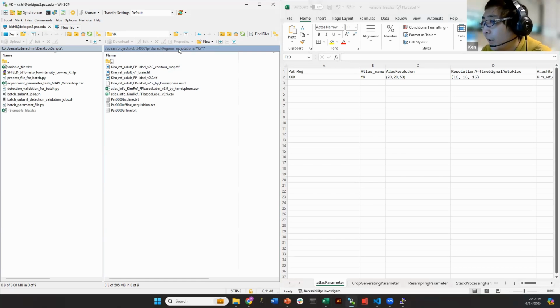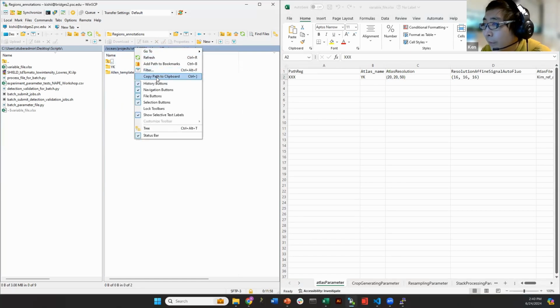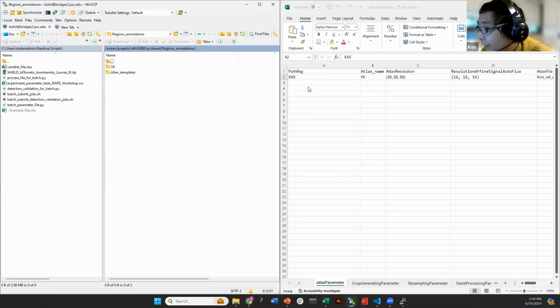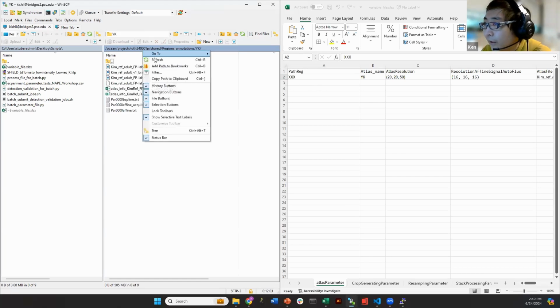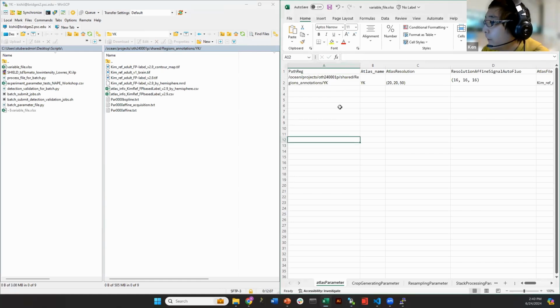So we need to copy this file path and write it here. If you double click on this tab here, you will get this copy path to clipboard. Let me do this again. If you click this, you can copy paste it here. So now this is the path where you store all your files.